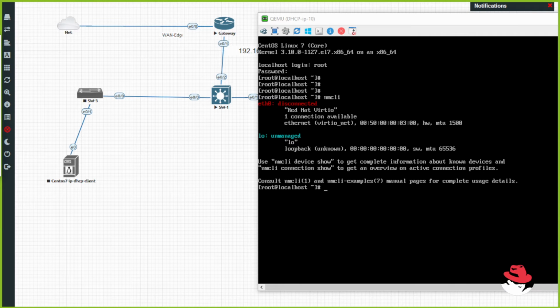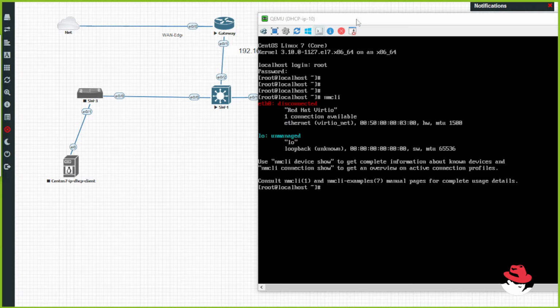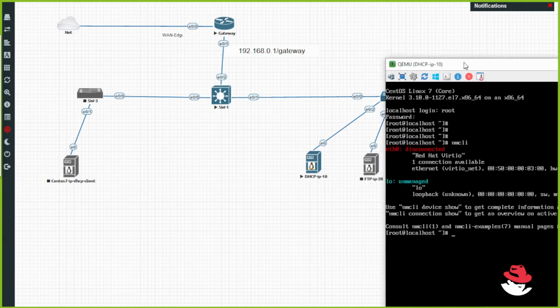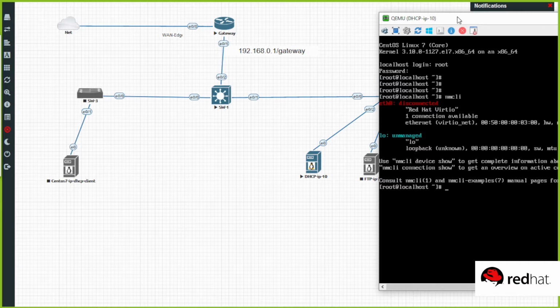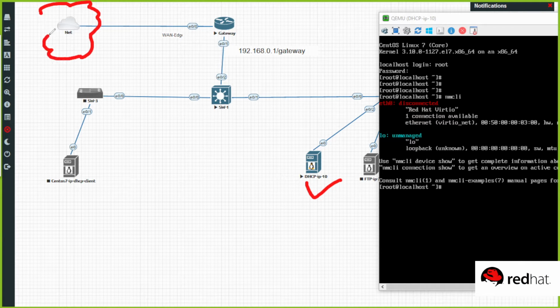Okay. All right. The premise is to get the DHCP. We need connectivity. We need internet to get the package. The package that works with DHCP needs to come via Red Hat or CentOS from the cloud.